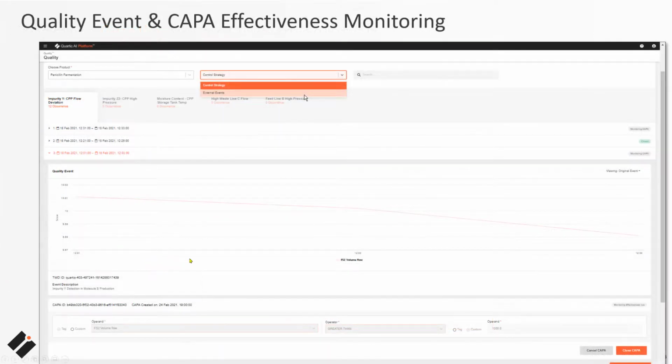Now this page, what we're showing down at the bottom, so here's my CAPA ID I'm pulling back from TrackWise Digital. And then I'm setting up an effectiveness rule for monitoring this. So thresholds that I need to stay within in order to show that this CAPA is actually being effective. And if I violate these thresholds, I may need to iterate and update my CAPA. But here I can see some of the different stages within my quality process as well. So here I'm monitoring this effectiveness rule. Up here I'm monitoring one CAPA, monitoring another CAPA, and then this quality event has already been closed.